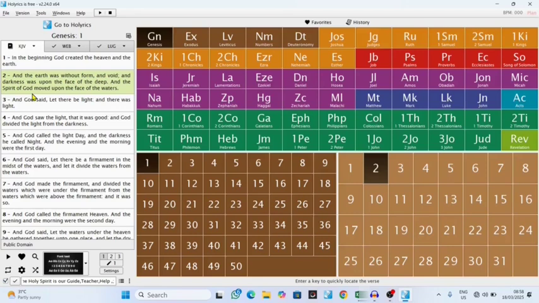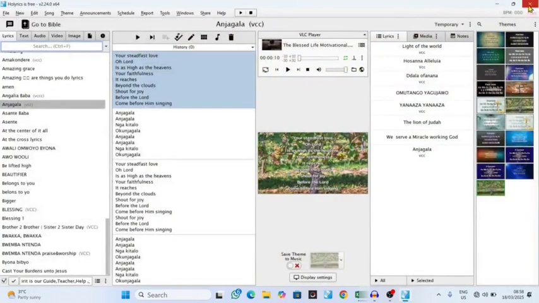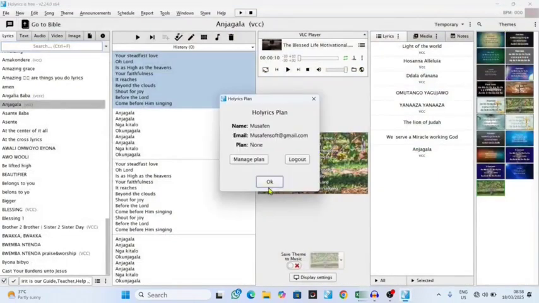Though actually you can also donate, because some of you may feel this disturbs you a lot. I don't know why, but you can also donate to their website. For example, you can just come here, and let me go back to Holyrics. You come here to plan, and you register with your name and email. Then you manage your plan.